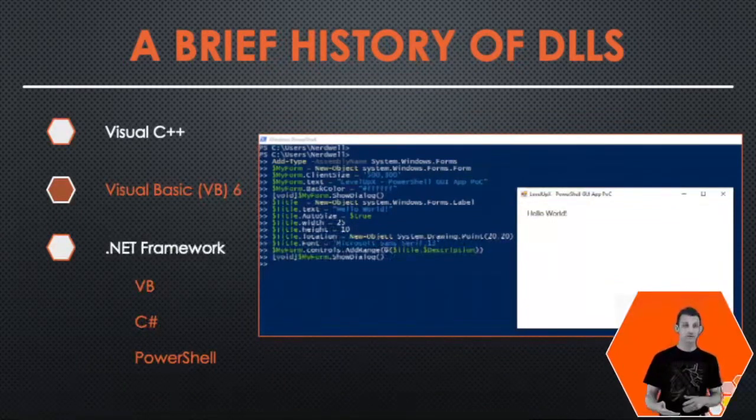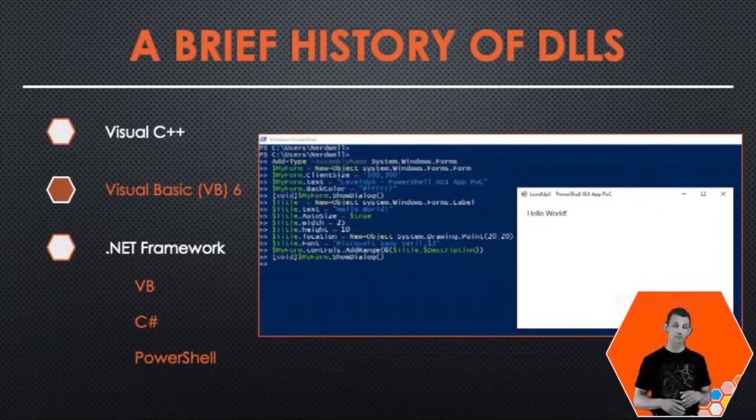We got Visual Basic, and when you built a Visual Basic app, it did not compile to machine code, it compiled to an interpreted intermediary language. And that led to the development of the .NET framework. Most of your applications today in a Microsoft environment are primarily .NET.